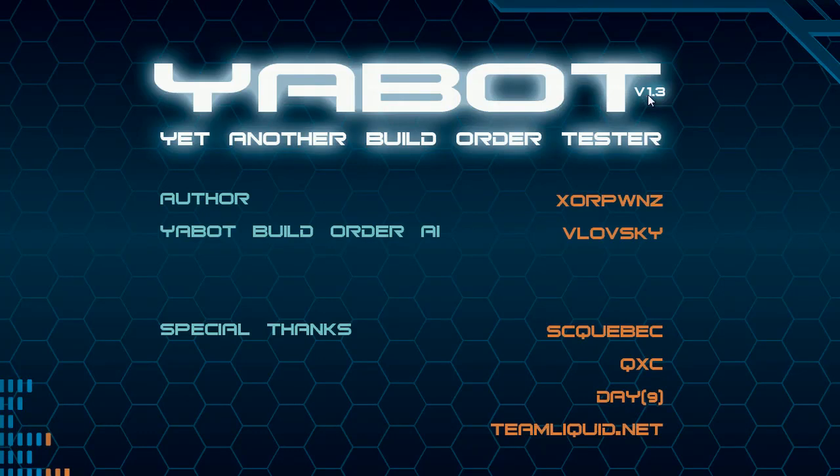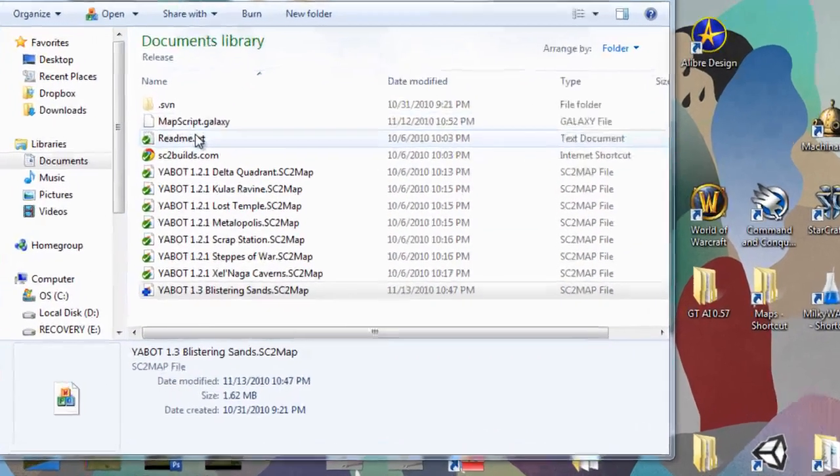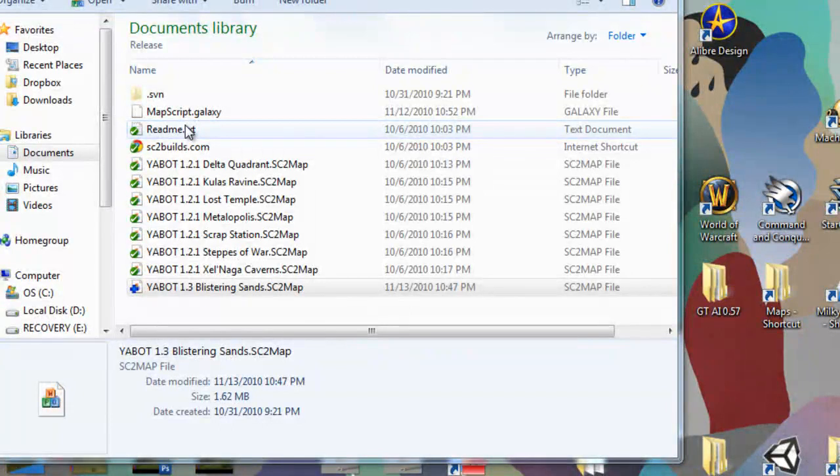Today I'm releasing version 1.3, and with this version more than ever it's easy to learn new build orders, and I'm going to show you the workflow to learn and master new build orders.